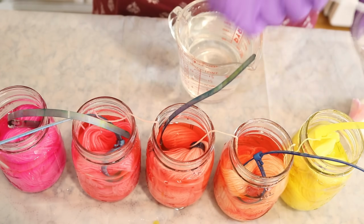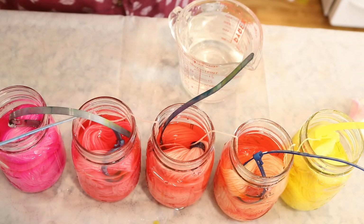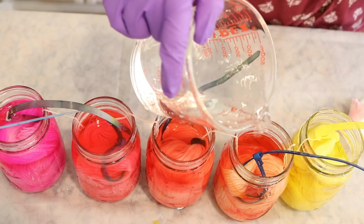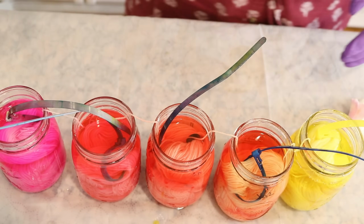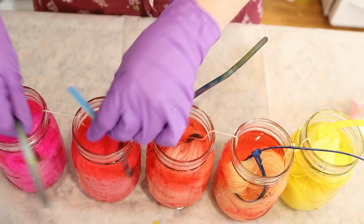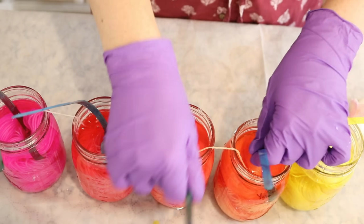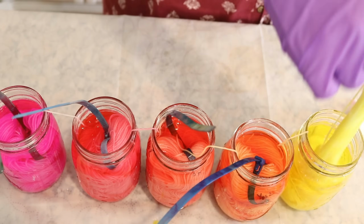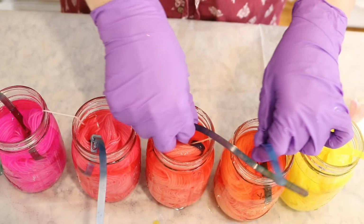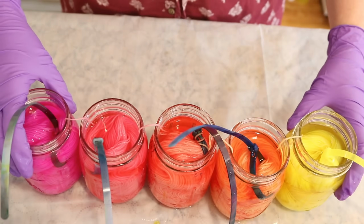I am now going to add 1 tablespoon of white vinegar to each of the jars, and then sort of top them off with a little more water. And now carefully, super carefully, raise and lower to mix things up. And sort of tapping those colors in that in-between zone, so we can add some color there as well.